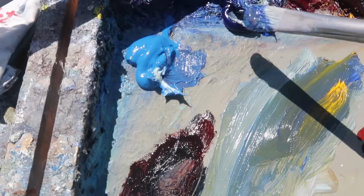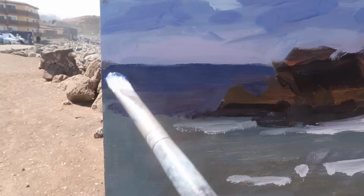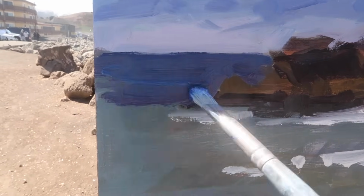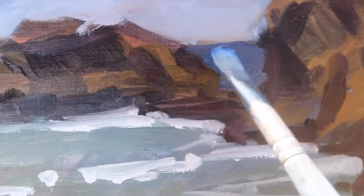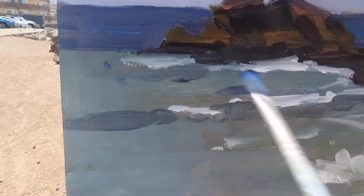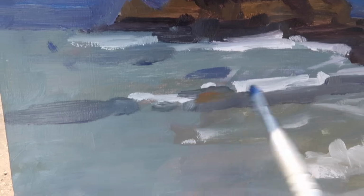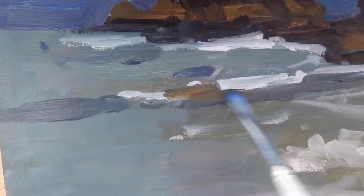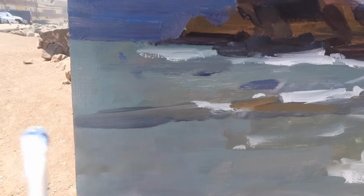All right, grabbing some cerulean blue pure, and in the spirit of experimentation and play, I'm just going to add that directly on here. See how thick I can get the paint just using a brush. All right, I'm going to build upon this whitewater pattern and just add a dark portion of the wave. I'm going to add a bit of warmth in there from the rock mixture, just because I'm seeing some warm colors in the waves as they rise up.